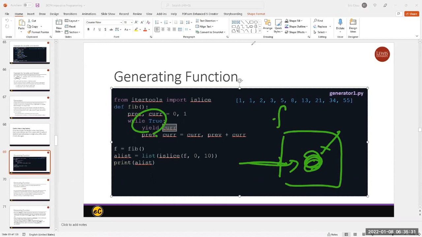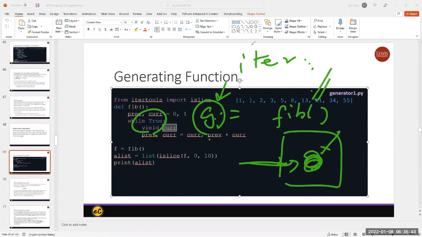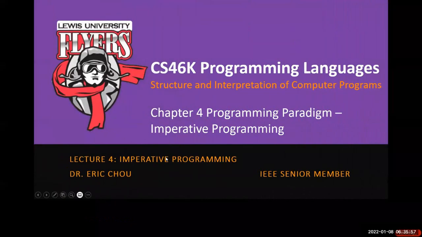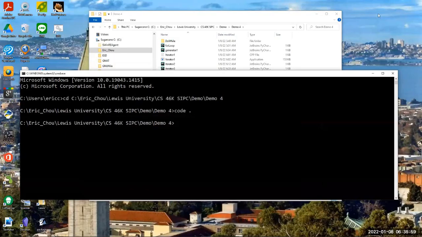So this one is a Fibonacci function, but you do need to use that. This one is the iterator. This Fibonacci function is a generating function, it is not an iterator. So that's the idea of generating function and iterator.